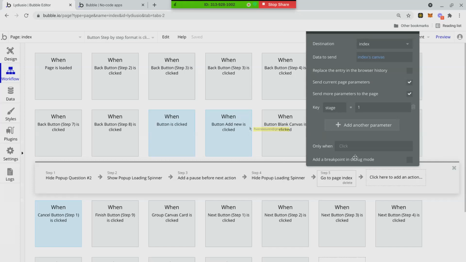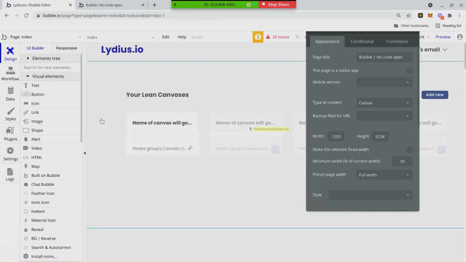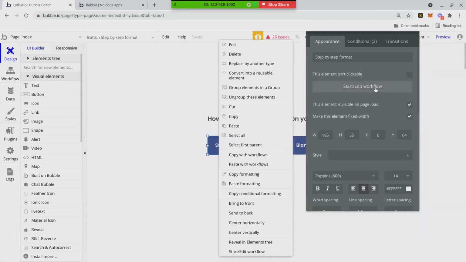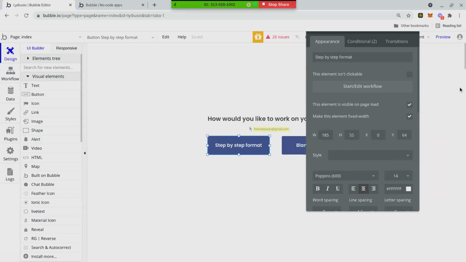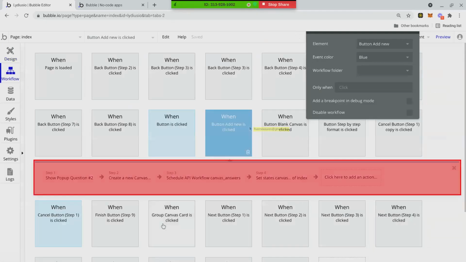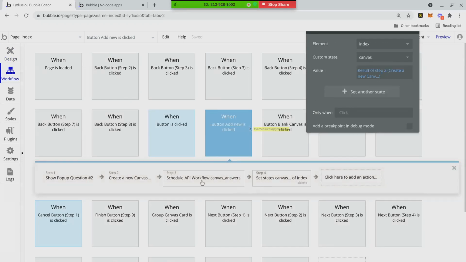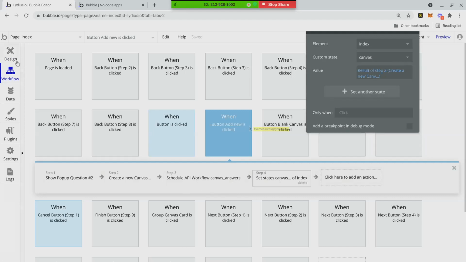on this, the go to page index action here. I try to replicate exactly what you did by trying to pass through the indexes canvas. Seem to work. So go to that. So the add new is where we're setting that state. And then when you click the step-by-step, you're hiding the pop-up. Is this interfering at all? This schedule guy workflow? No. It's not. No, okay. So you saw that? Yep.